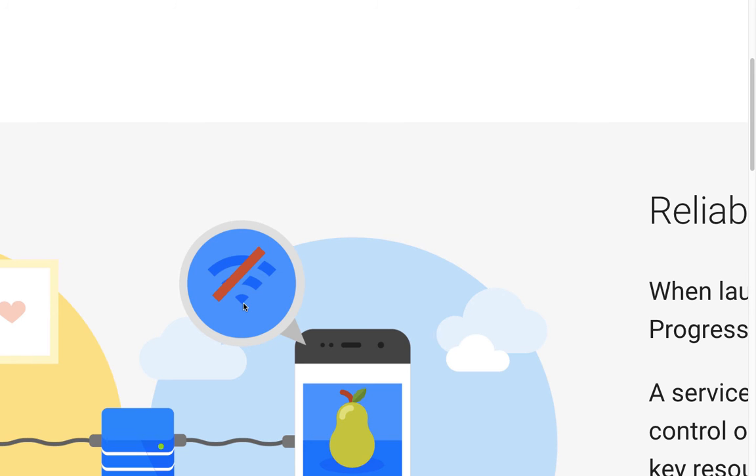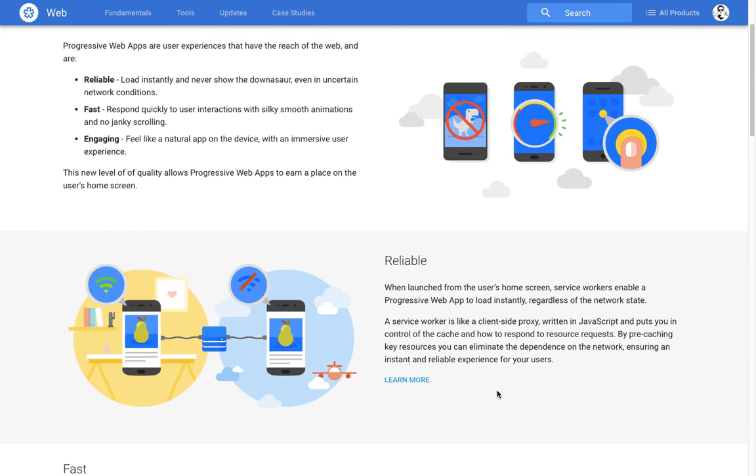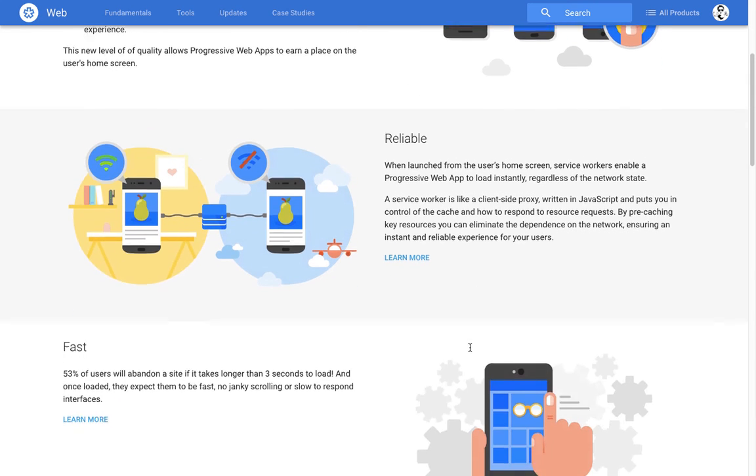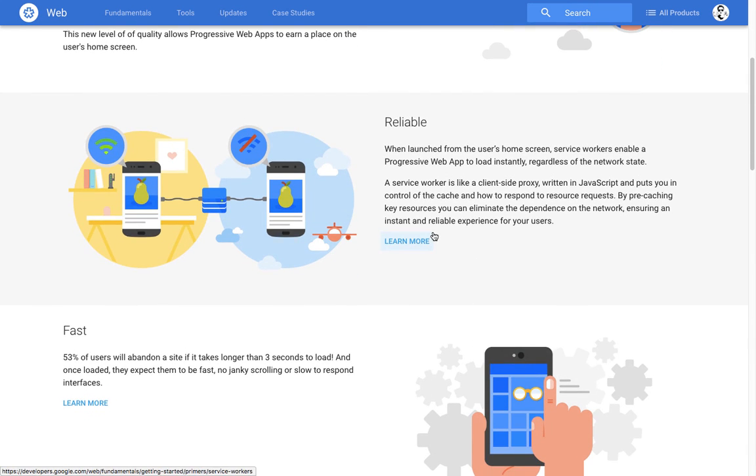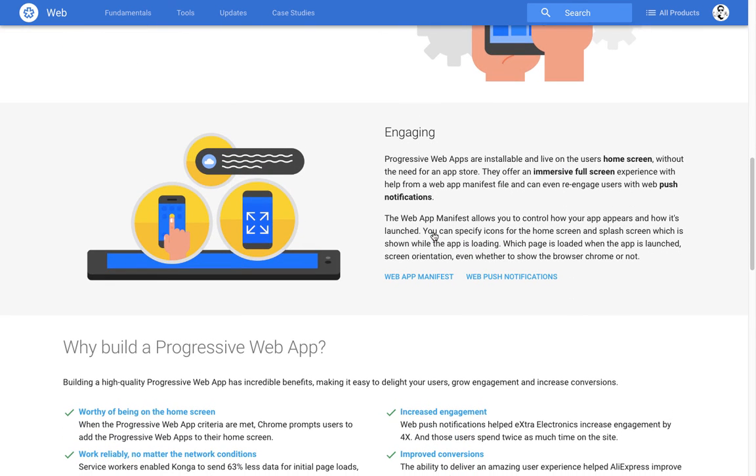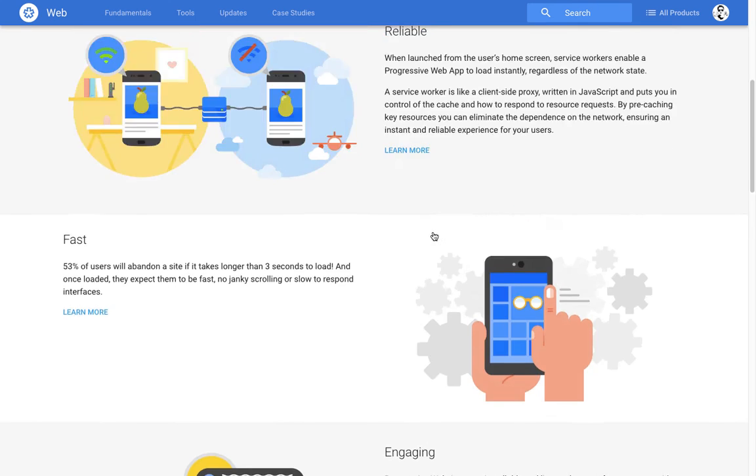But a progressive web app will be reliable in the sense that it will fetch those elements of the database, either from the cache, which is in your computer or in your mobile phone, or it will request only that particular instance from the server, which is much easier in comparison to requesting the entire database with everything which is available. So in that sense, it is reliable, and because it is sitting in your home screen, it is quite engaging.